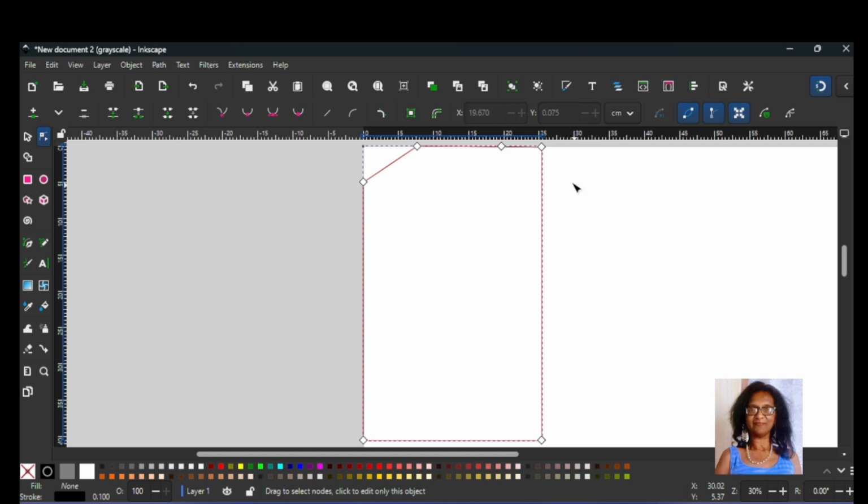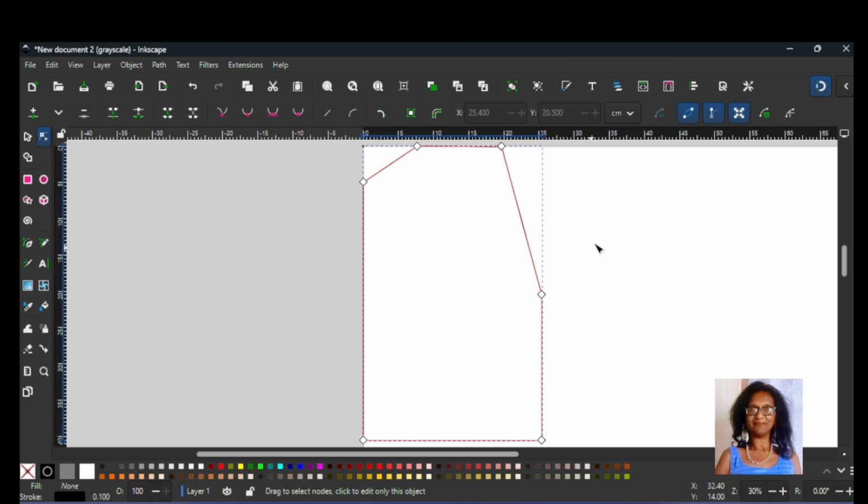Once I've done that, I'm going to take this last node here. I'm going to drop it down by 20.5, which I told you is your armhole depth. 20.5 will take you down to your armhole.